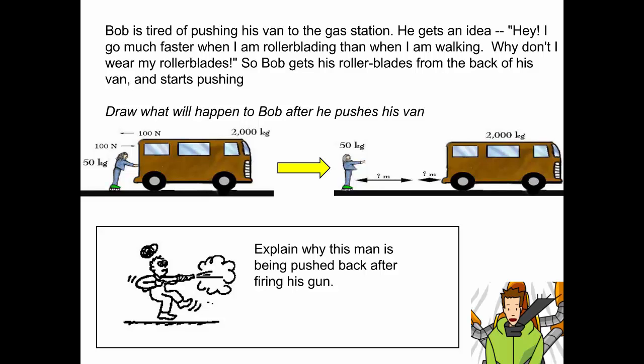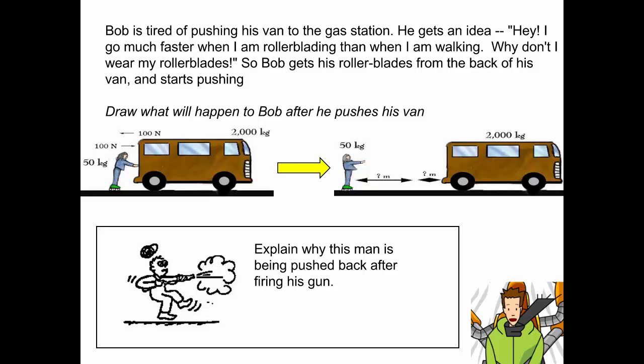My physics teacher's friend hunts, and he took his wife hunting. She wanted to go. He didn't want to take her, but he said, okay, I'll take you. And she kept getting knocked back every time she shot it, and she was complaining about it. He said, okay, well, next time you shoot it, lean against a tree. So she shot it and shattered her shoulder. Why did she shatter her shoulder?